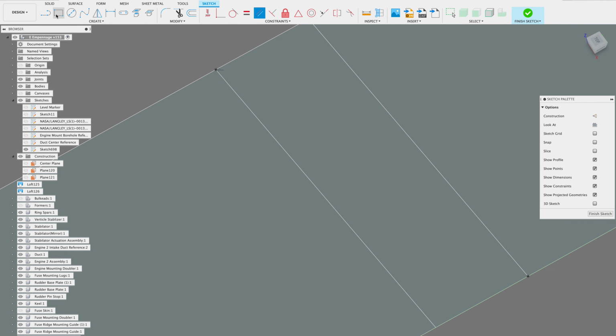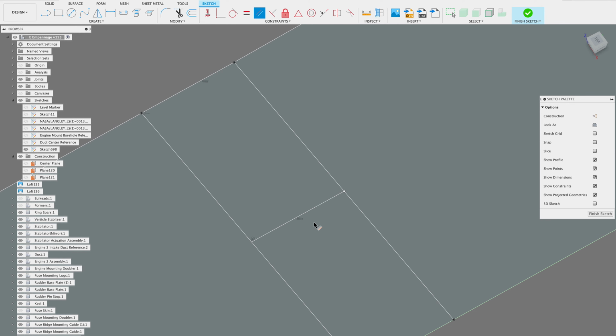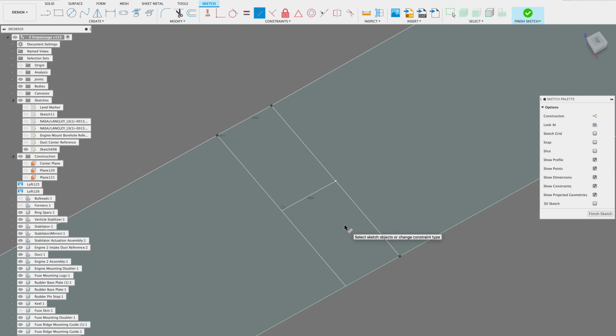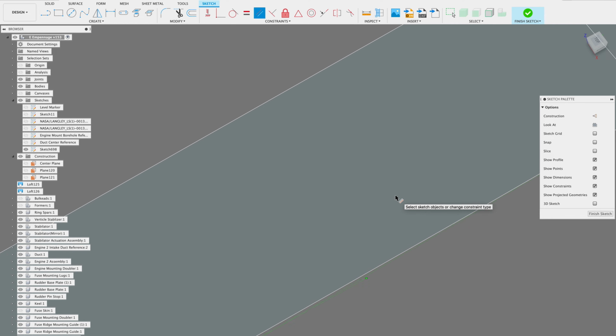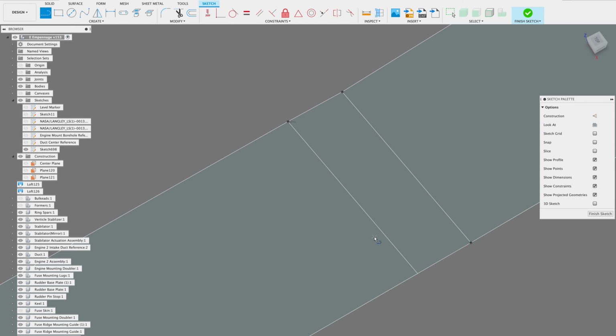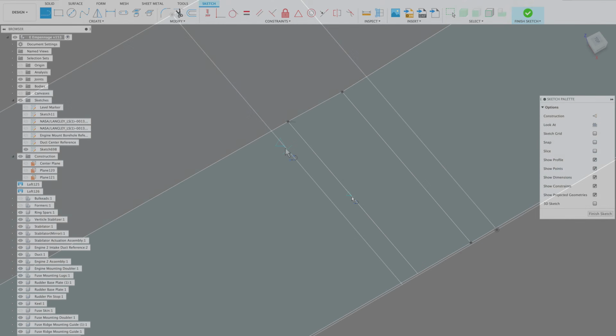So let's see here. We're going to continue working through here. So center line here, and we're going to find where we snap to be perpendicular. And it looks like it's wanting to snap there, which we know is not perfect. One of the reasons why I want this to be this way is because if we have any dangly areas once we cut our formers, this will ensure that when we extrude to pull out, we can get a good clean cut out of it. So let's go ahead and do this next one.